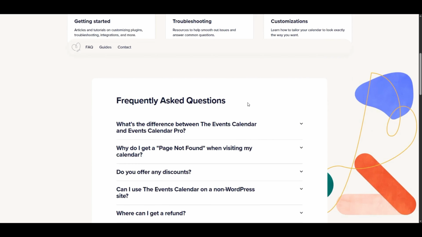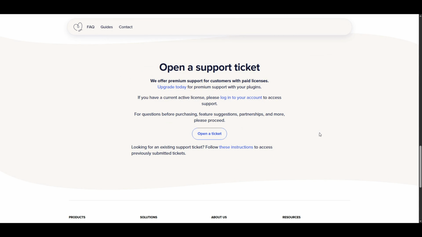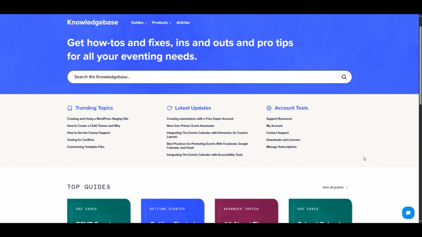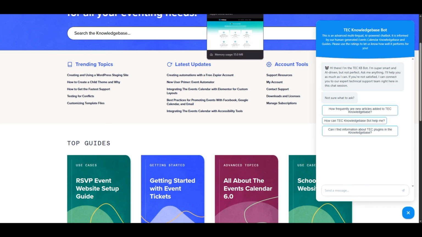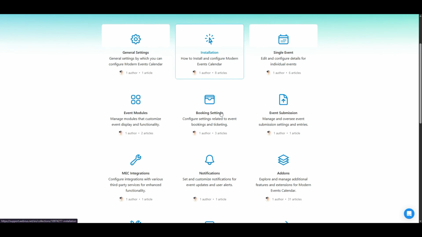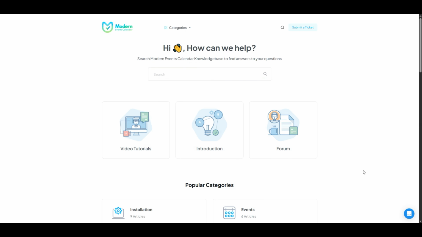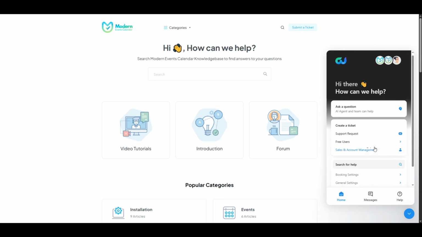Technical support and tutorials. Another comparison can be made in terms of the support, technical tickets, tutorials, and documentation for each. The event calendar offers support through tickets with extensive guides and a large community that helps each other out. However, there's no real online agent support to ease you into the basics of the plugin, and your only option is a chatbot. In addition to technical ticket support, MEC also has active online chat support for pre-sale questions and to help you get started with the basics. Our team can be reached most of the day with quick responses.